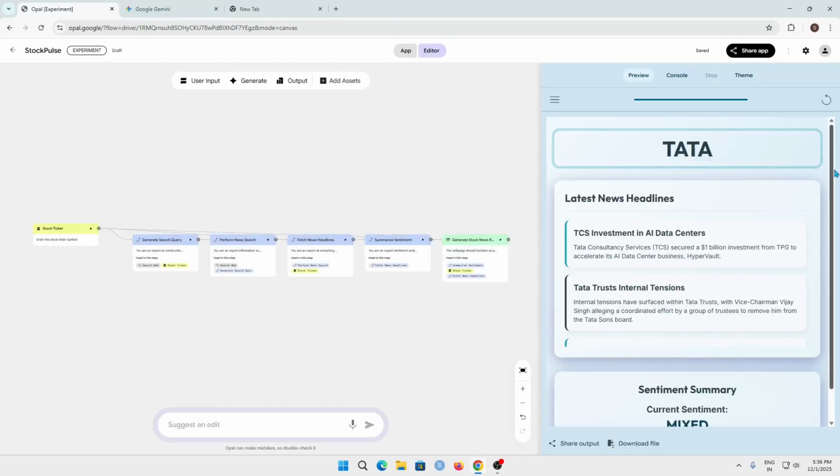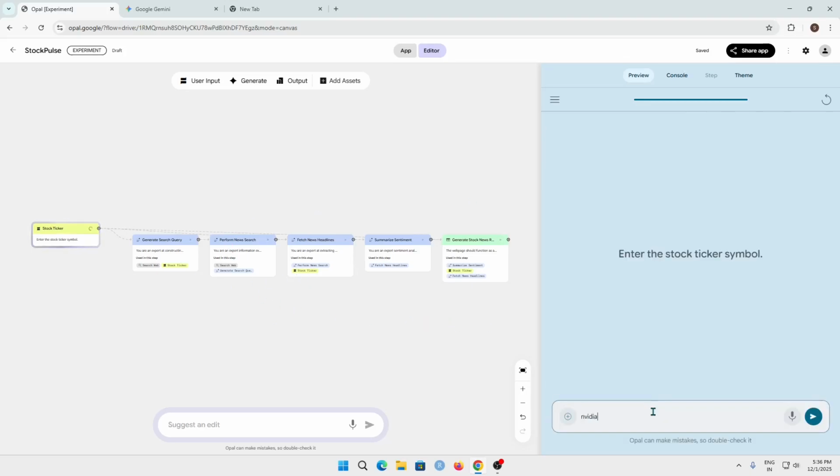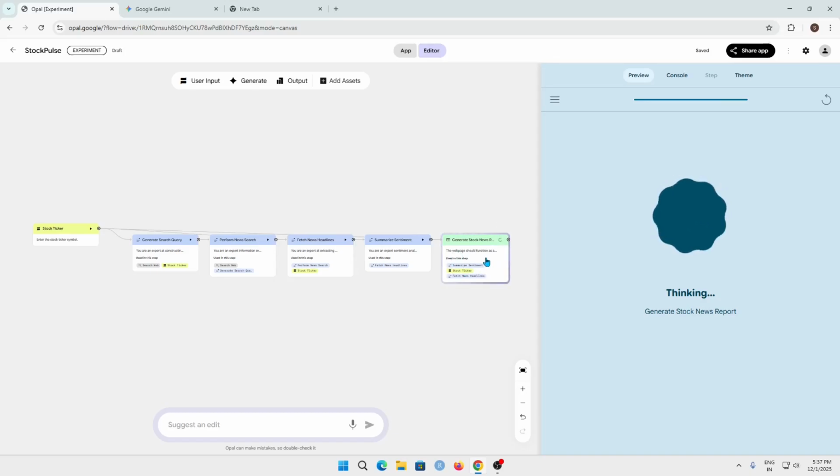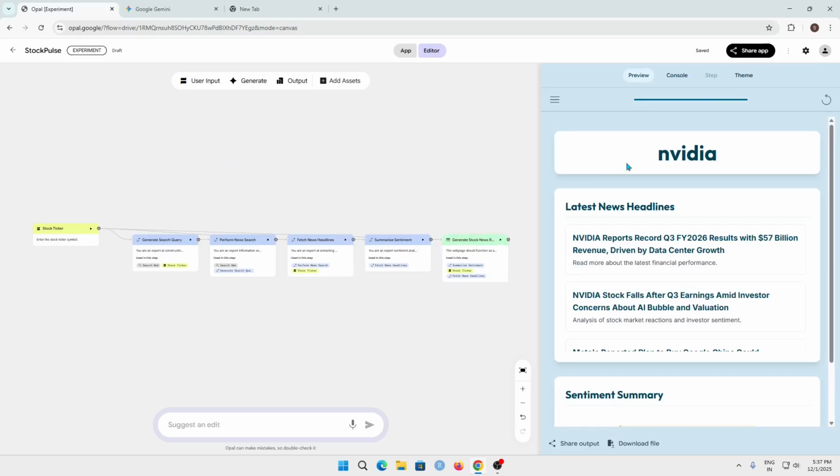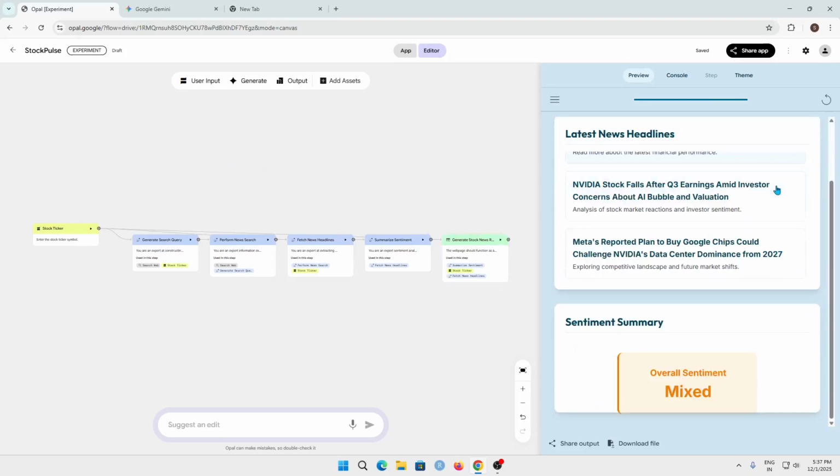And yeah, you can also upgrade the code, add a few more updates and notes, and yeah, NVIDIA. It's pretty good. You can create a lot of apps on Opal, and it's completely free to use. Completely free.